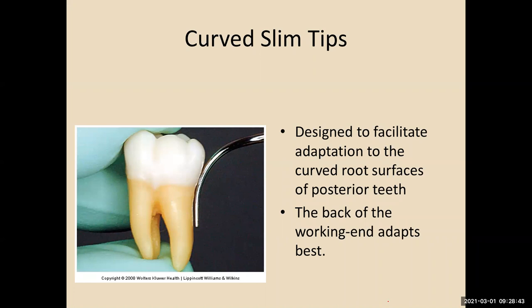So we've got our curved curettes. These are your left and rights. Look at this, it's using the back, and look how nicely it's shaped here. It's just going over here. There's no way this tip is going to gouge that root surface. So the back of the working end adapts.